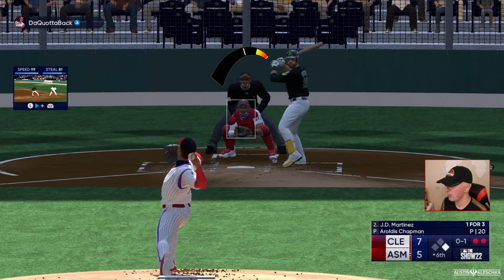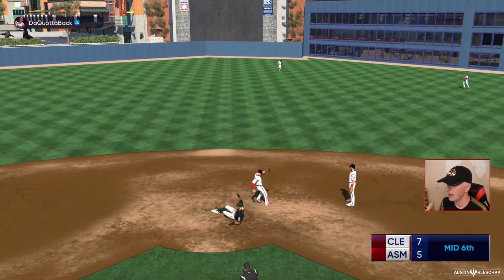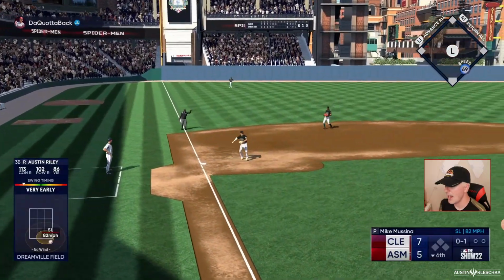Here's the pitch to JD Martinez, and he will hit it on the ground. Carpenter, toss it. Thank you. Let's go. Tie it. Get the lead. Play better. Come on, Oz. Oh my God. No.